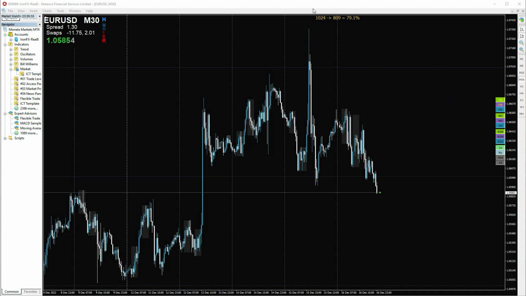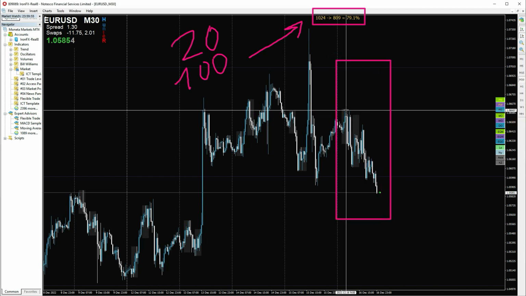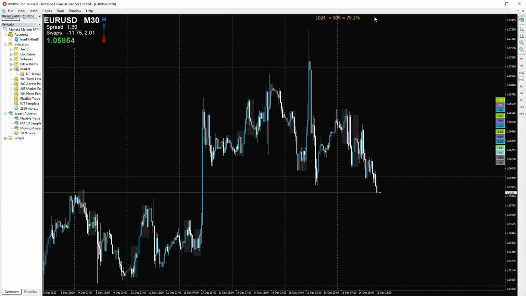Next thing is this number, that's just for information, which is telling me the last 20 trading days average movement was 1000 points, which is 100 pips, right? And the second number is the current day, which was this Friday, and it has made 80 pips, right? So I can see 80 pips in here, and that's basically 80% of the 20 days average.